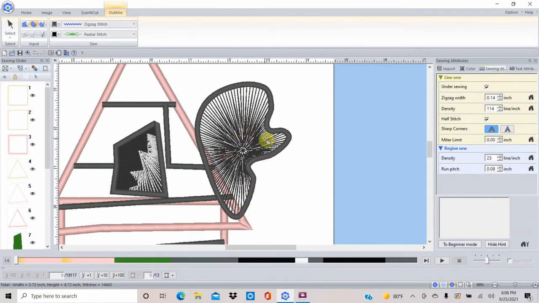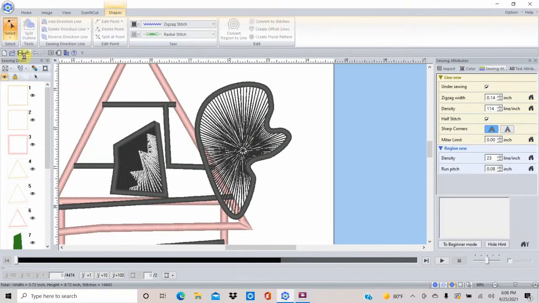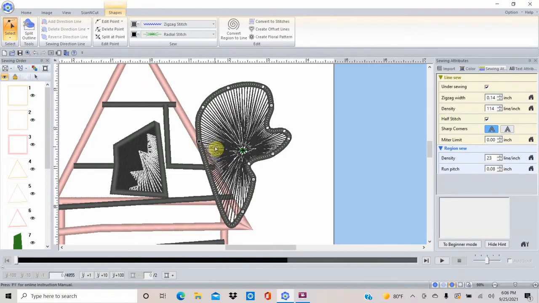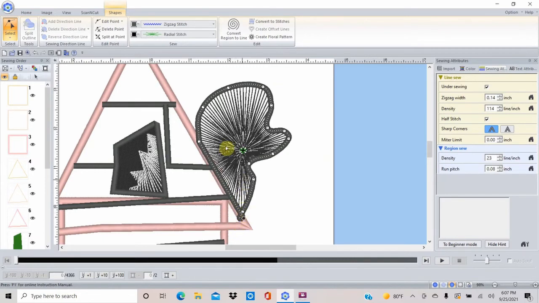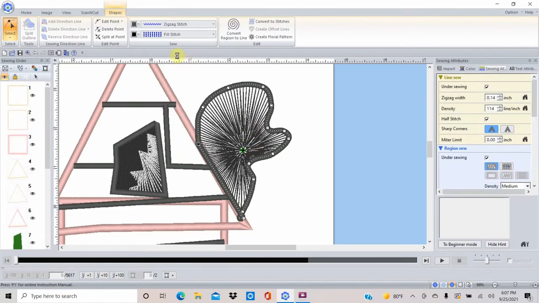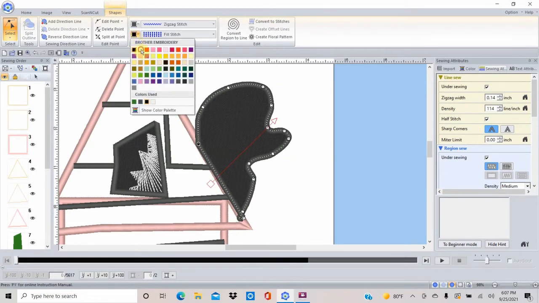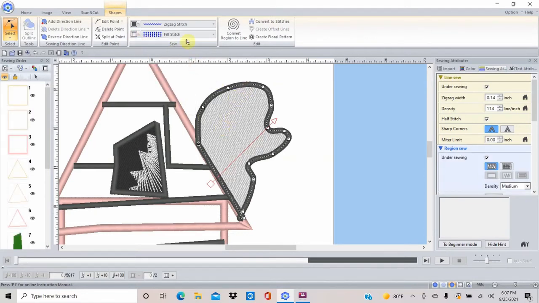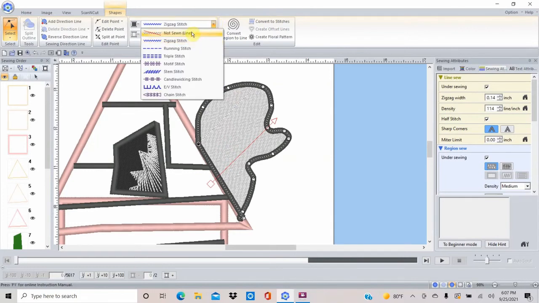You can see that the last thing I did is there, but that's okay. Because watch, we're going to hit here and choose this, click on that and say to straight. And we're going to click on this one and say to straight. And then move this up here. And after we got all that done, we're going to change this fill to white and change this to do not sew.